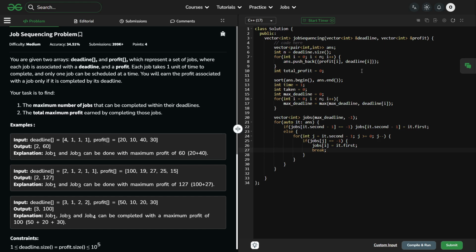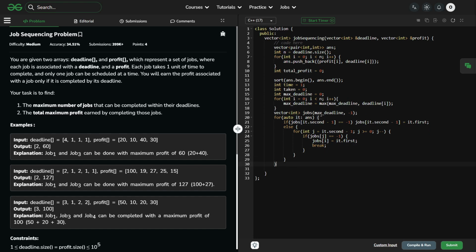If the job can't be scheduled, this job can't be scheduled. Now, the number of jobs that get scheduled, and we have a taken and we have a total profit.